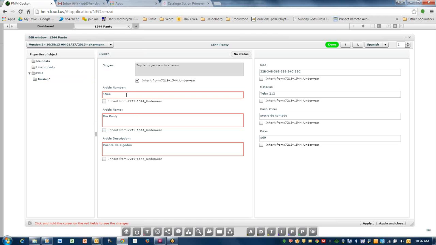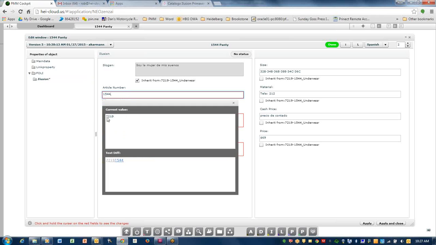Then if we highlight this area and click and hold, it will show you our current value is this job number, and so this is the difference. We deleted the gray number, and this one was added for this particular version that was done on the 27th of January, 2015. Our current value is now set to this number, but on this day we changed the number to this for some reason. If we wanted to restore ourselves back to that, we could do it.